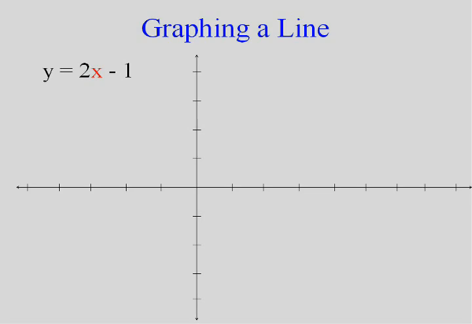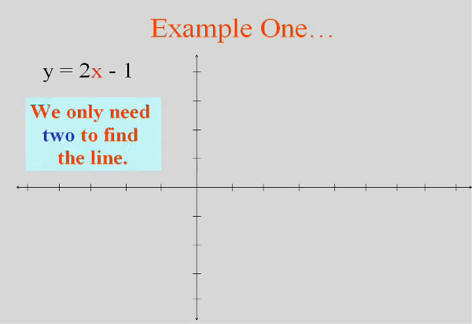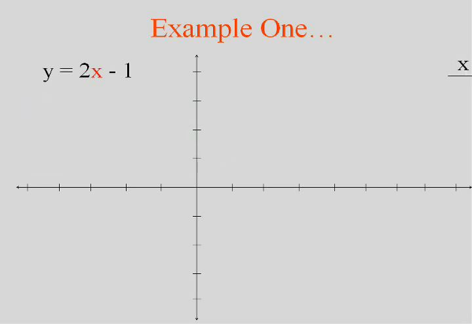Okay? So here's the kind of problem I'm going to give you. Graph this line. Draw the line that represents this equation. Wait a minute. I know there's an infinite amount of points on the line. Phew. And I know you only need 2. But as I said, I'm going to ask you to find 3 of them. And I'm going to ask you to make a chart. Now you get to pick any numbers to put in. And I suggest that you put them in for x. So let's make them easy numbers.